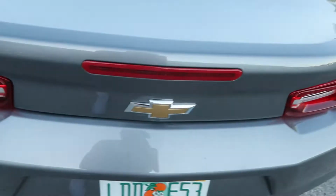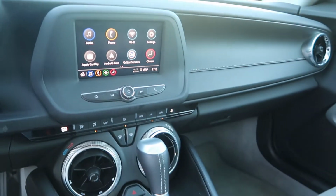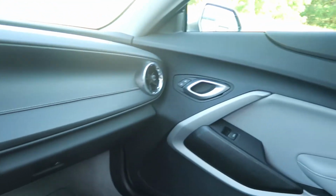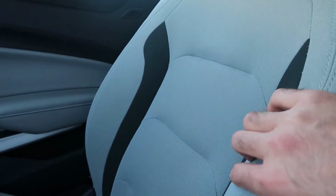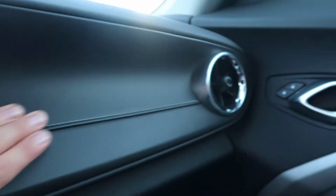Bang. So coming into the interior here, let's just have a little pop in here, okay? What I like about these interiors is that this interior, probably the most basic trim level, is still very similar to the highest level. Obviously the fit and finish differs. Take a look at the seats here. They're just like a nylon or some sort. They're not great. They could be leather, but the way they're styled and the dimensions of everything, you know, this is leather, right?